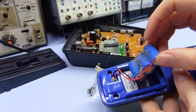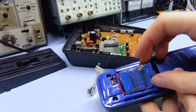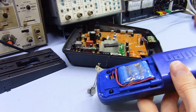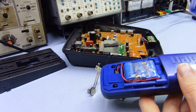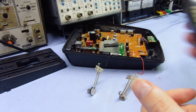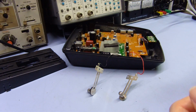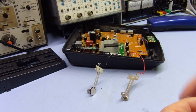Just got to make sure to keep these solder tabs nice and flat and tight next to the body of the battery, so you can actually get the back cover back on. If you wrap this up too big, it won't fit. But yeah, it actually works quite well. It's been working fine for the last few years. So quite nice. Yeah, you can rebuild battery packs for these things, and that was actually about 4 times cheaper than buying a pre-made pack. It was like a few dollars to get those cells, and would have cost like $30 to buy a pre-made one. So yeah, because this is an old phone now, you don't get them very often.